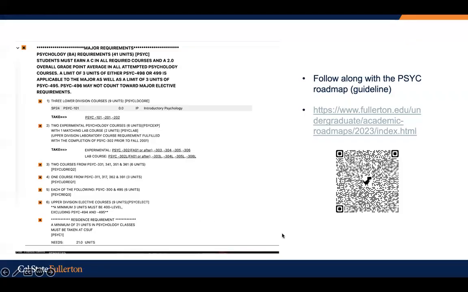So first thing I want to cover is on the left-hand side, that is what our psych requirements look like when you run a TDA. And on the right-hand side, I provided a link and a QR code to go to that link. It's basically the psychology roadmap. You'll see it on there. There are different majors on there as well. For the psychology one, it has a roadmap showing you what classes students take each semester. It's important to keep in mind that this is more of a guideline, because we know that students may have a time conflict in their schedule or classes get filled up, so you can't follow it exactly to the T. That's okay. It's just to give you a general idea of what classes go in what order.